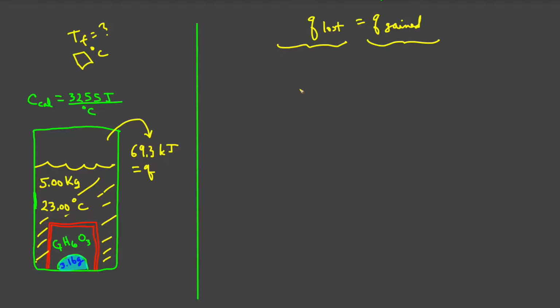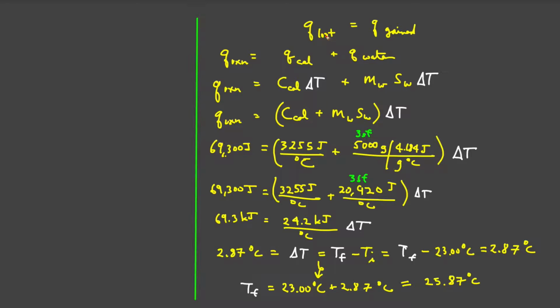Now, because there's a lot of algebra, I've chosen to go ahead and set the problem up for you. Q lost is the heat of reaction, for which we already know the value. The two items that gain heat are the calorimeter and the water. So all we need to do at this point is find an expression for the calorimeter, find an expression for the water, add those two together, and set them equal to Q reaction. As you can see from here, we do some basic algebra and isolate delta T. I'm now at this point, between this third and fourth equation, merely going to substitute numbers and solve these equations.